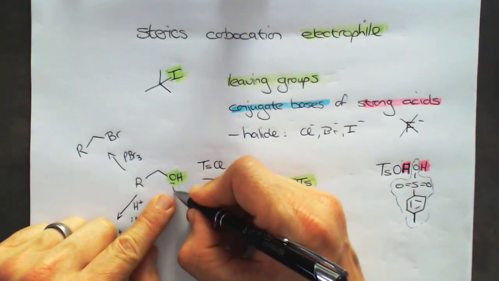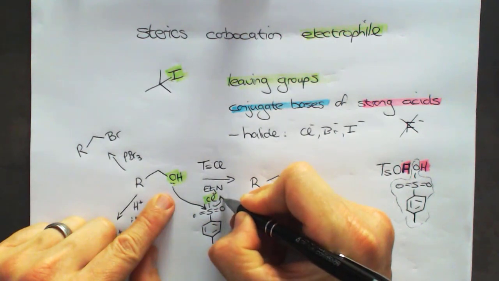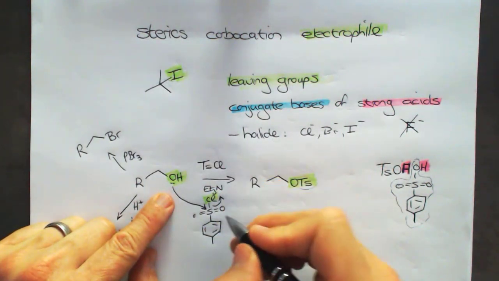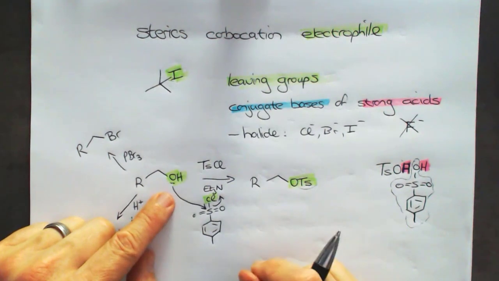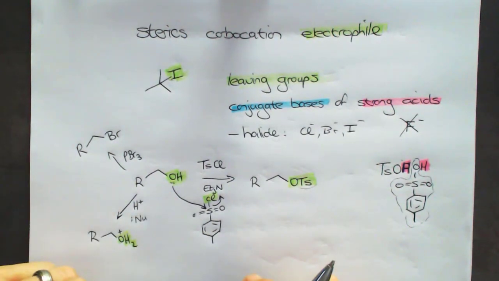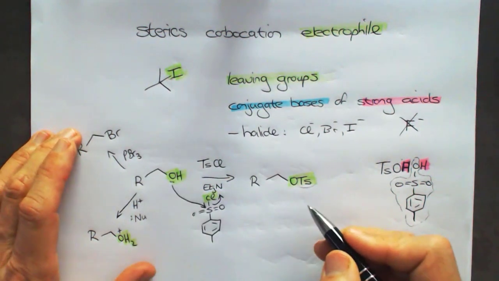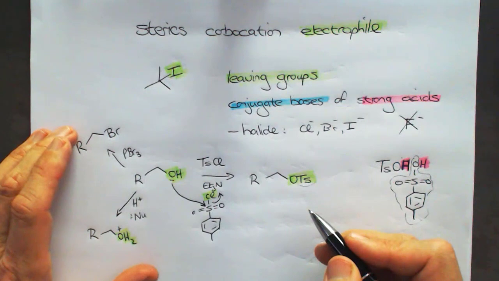So the nucleophile adds to the sulfur and kicks out the chlorine. In fact, it's a substitution reaction itself on sulfur. And then in the last step, the base, the triethylamine, can pick up the protons. You can go look at that in your textbook or try and work out the full process of that. But this is an excellent way of changing an OH into a good leaving group.